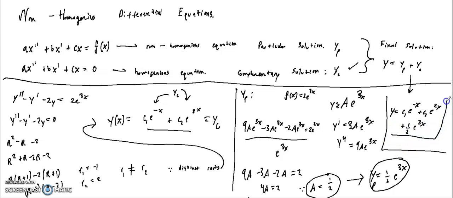We're going to jump into some harder questions where we will need to change the particular solution based on what we get for the complementary solution, but I just wanted to do an easy one to get us started. And if it doesn't make sense now, hopefully after a few examples, it'll make sense soon enough.